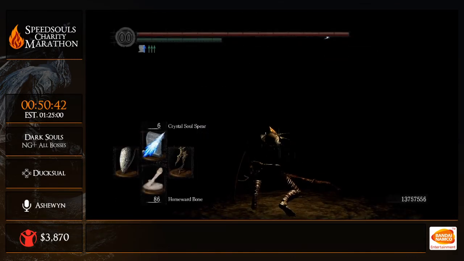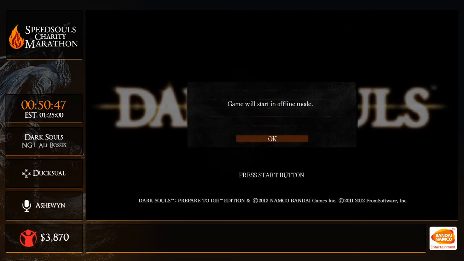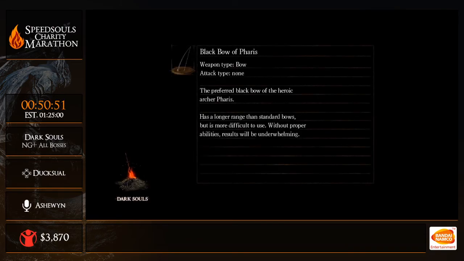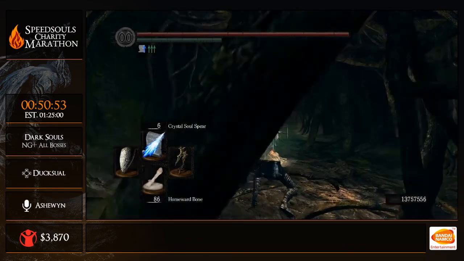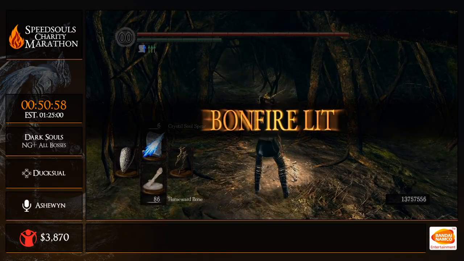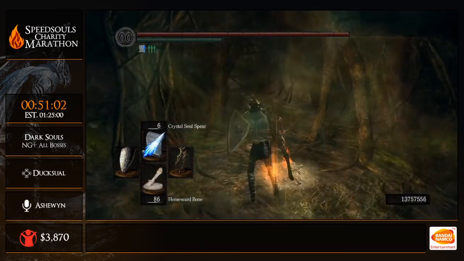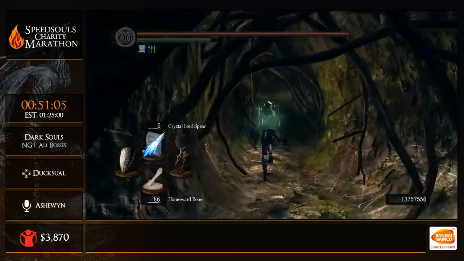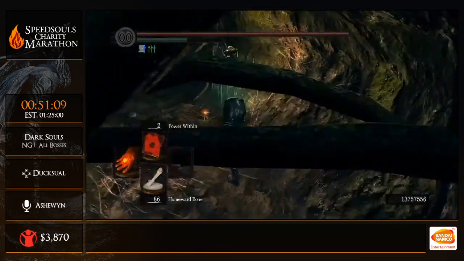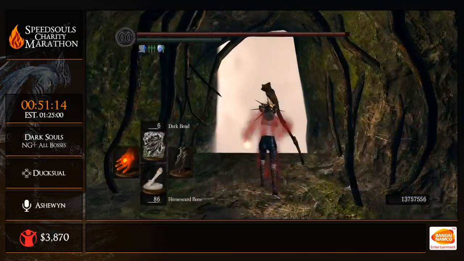But if I do a wrong warp to the Tomb of the Giants, where I end up is unstable ground, and it doesn't store my position. And then, for whatever reason, because it doesn't store my position, when I quit out and load back in, I am at the beginning of the DLC. I'm actually just going to take this. That's the only bonfire I forgot to light in new game.